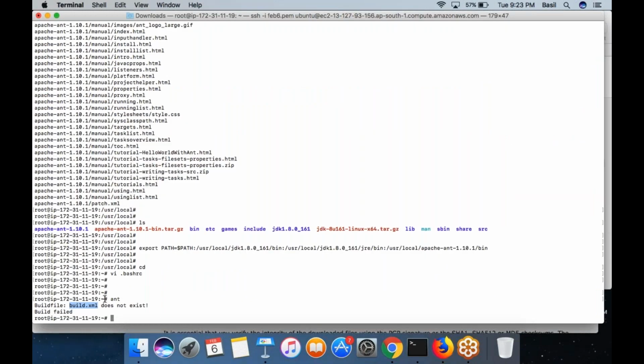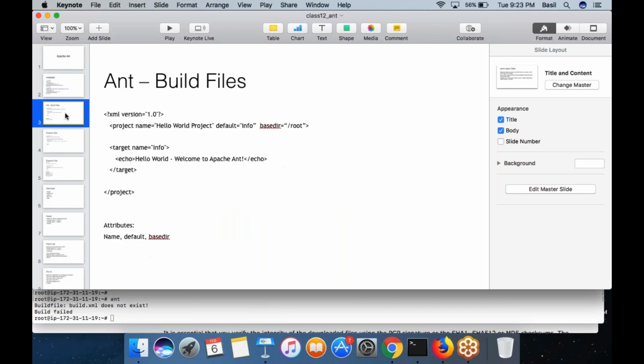So the essential part of Ant is a build.xml file. A build.xml file has the format of XML. Do you know XML? It is more like a semi-structured language, which I will show you. This is how the syntax would look, right?